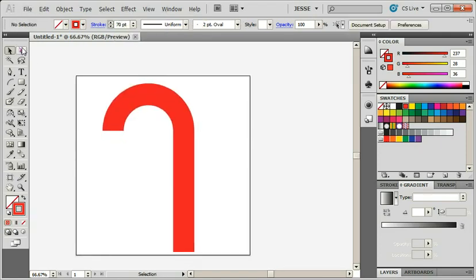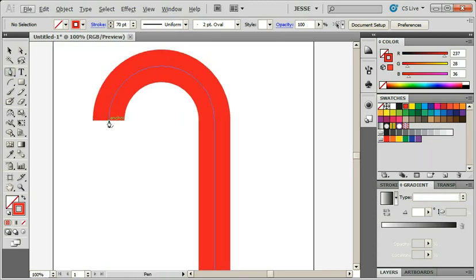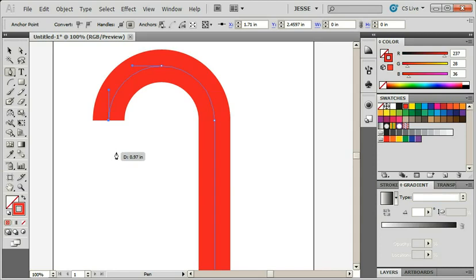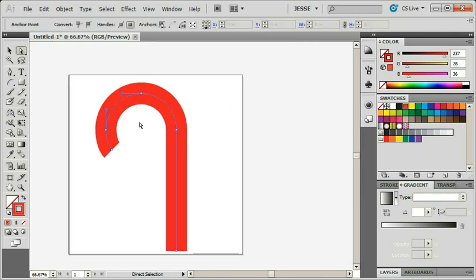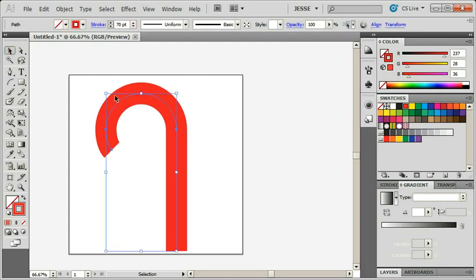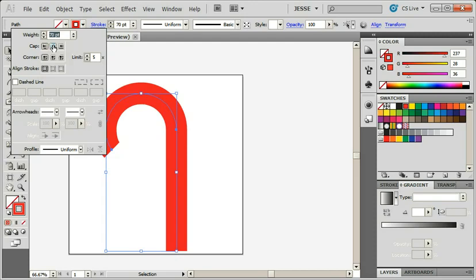Okay. And it doesn't totally look like a candy cane. I guess we might be able to add another point here with the pen tool. I just click this dot here, and I'm going to try dragging this a little bit over. Now that's pretty ugly, but there we go. So it's kind of like a circle. Almost.